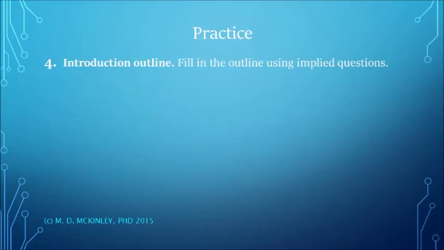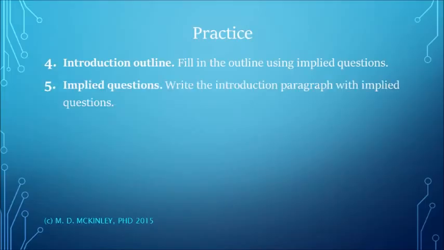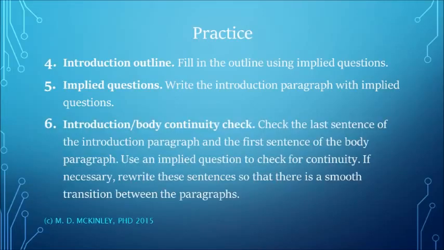Step 4. Introduction outline. Fill in the outline using implied questions. Step 5. Implied questions. Write the introduction paragraph with implied questions. Step 6. Introduction/body continuity check. Check the last sentence of the introduction paragraph and the first sentence of the body paragraph. Use an implied question to check for continuity. If necessary, rewrite these sentences so that there is a smooth transition between the paragraphs.